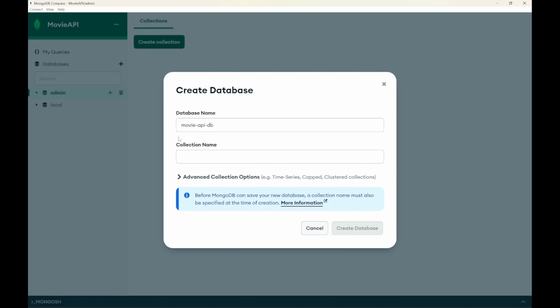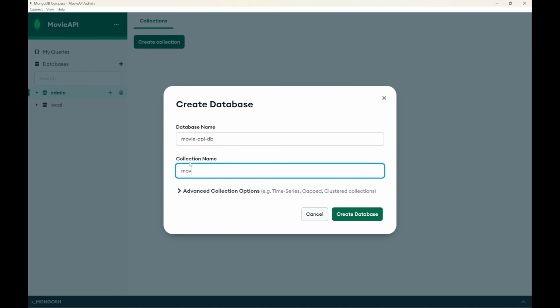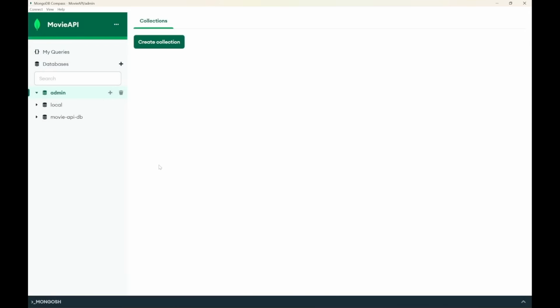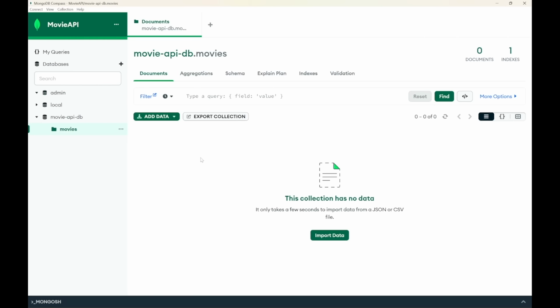Now, in case of MongoDB and other non-relational databases, you have the database name first and then collections. For example, in our cases, we will have a collection of movies where we will save information about different movies. So we can say movies and hit create database. So as you can see, we have a new database sitting here, Movie API DB, and there is a collection called movies. So right now, there is no data at all.